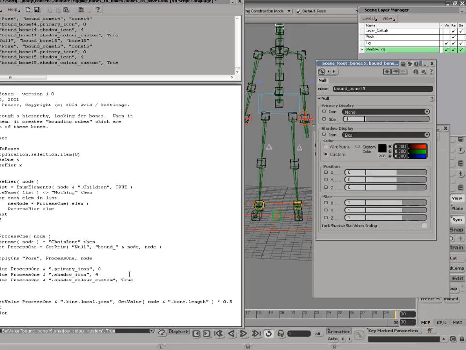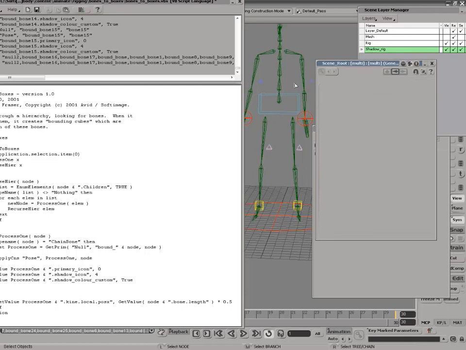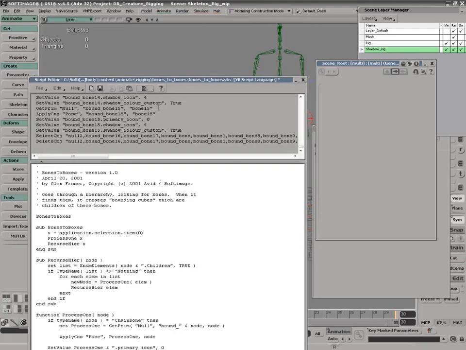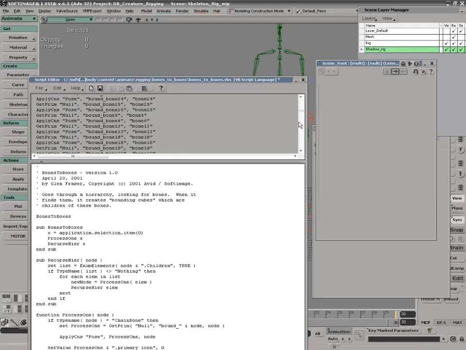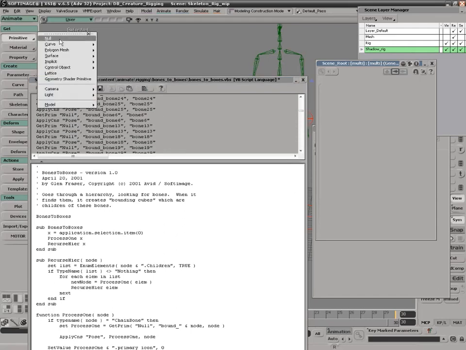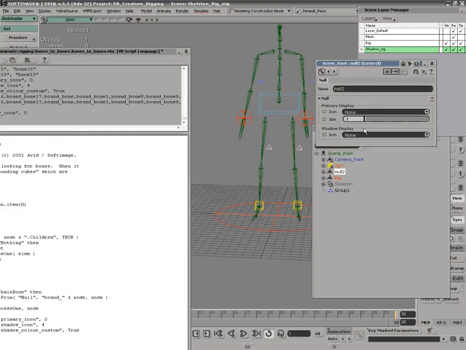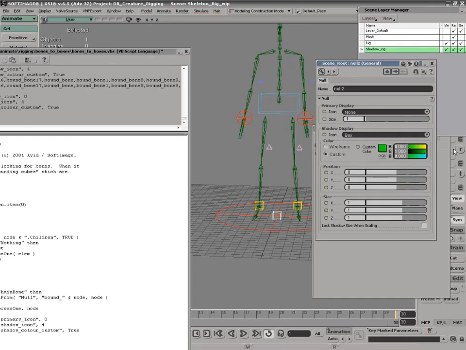We didn't have the green one yet, so select layer, select all objects in layer, delete them, and we missed a command about, let's just do one more. None, box, custom, and green.